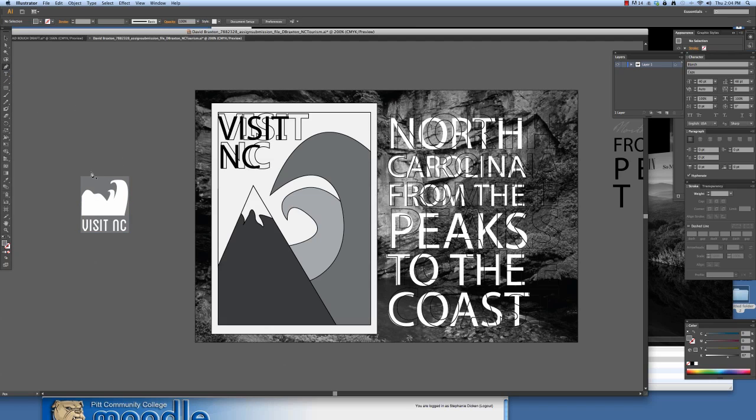You might want to add in some lines here, kind of give it a woodcut look. You could do all kinds of things. But overall, just some sort of clean logo that's going to work well when reduced instead of all the thin outlines that are just going to get lost when reduced, okay?